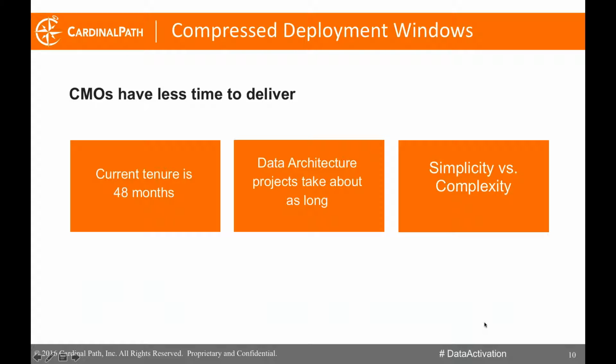So let's talk a little bit about the time frames associated with this, where we're looking at the current tenure for a CMO at about 48 months, which is not so terribly short. But the issue there is that a lot of these large data architecture projects take about as long as that. And so one of the things we're seeing, and Joe, I'm sure you have a comment about this, is that what the market is crying out for is not more large, complex projects, but simpler, more easily deployed results.